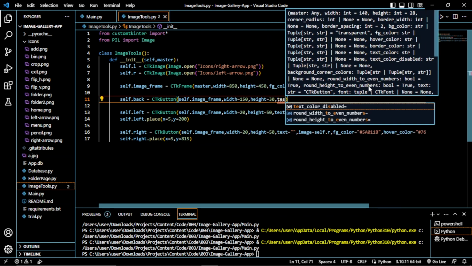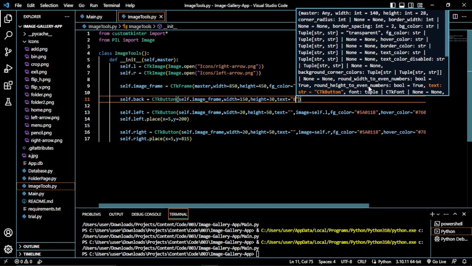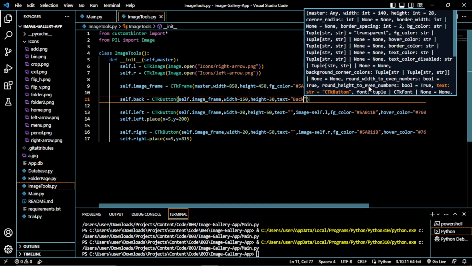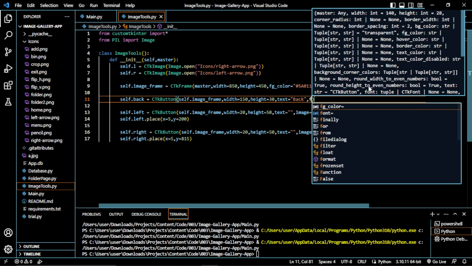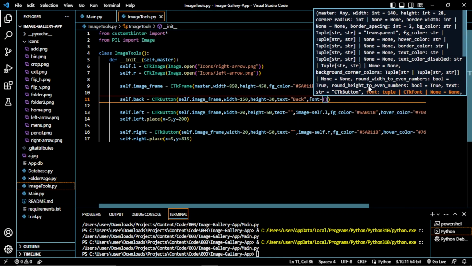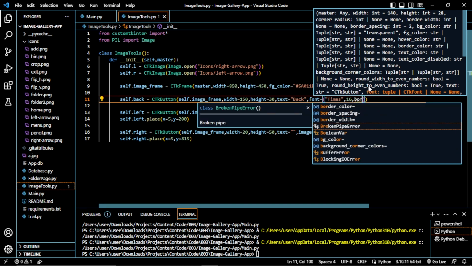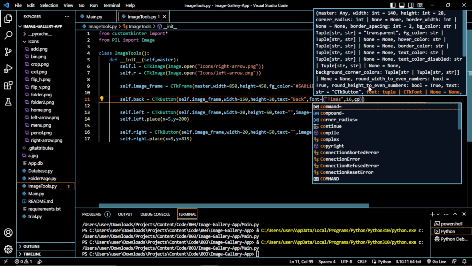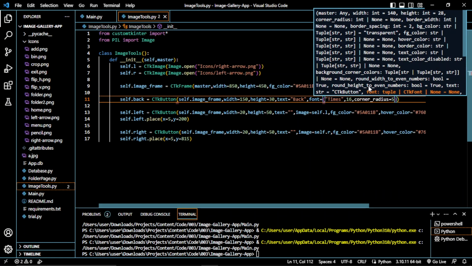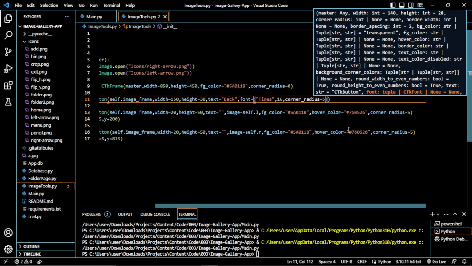I'll also declare the text. Text will be back. Also declare the font, which is obviously Times. And for the font size, I'll give it 16. What else? Yes, for the border radius, it will be 5. Not border radius, corner radius. 5. I also need to give it a background color.